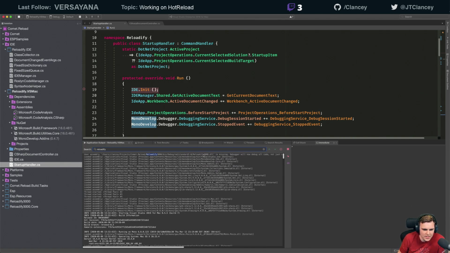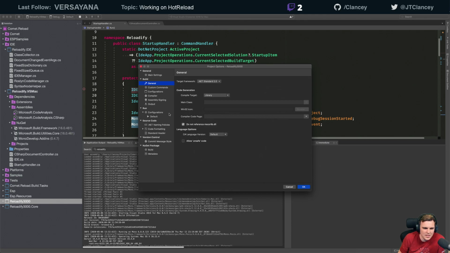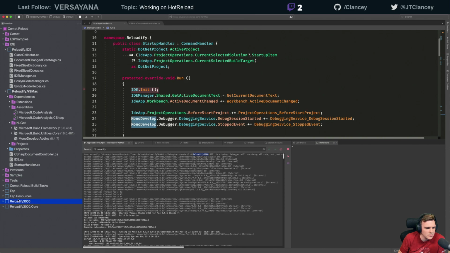Reloadify 3000 DLL is missing. Do I tell it needs that DLL? I don't know why it needs that.